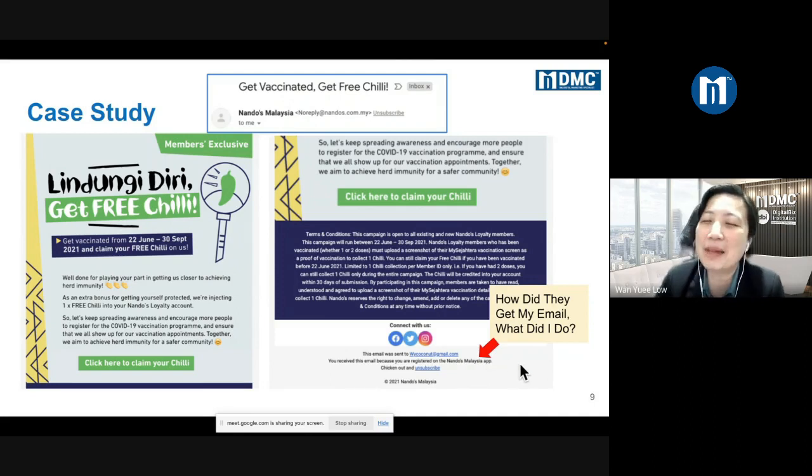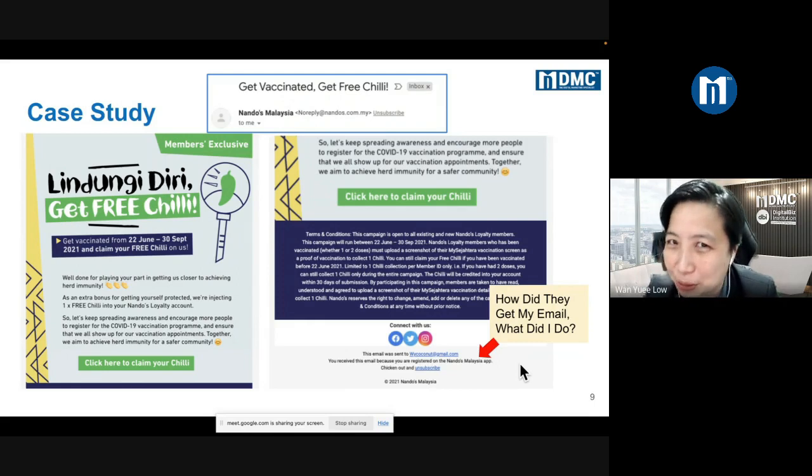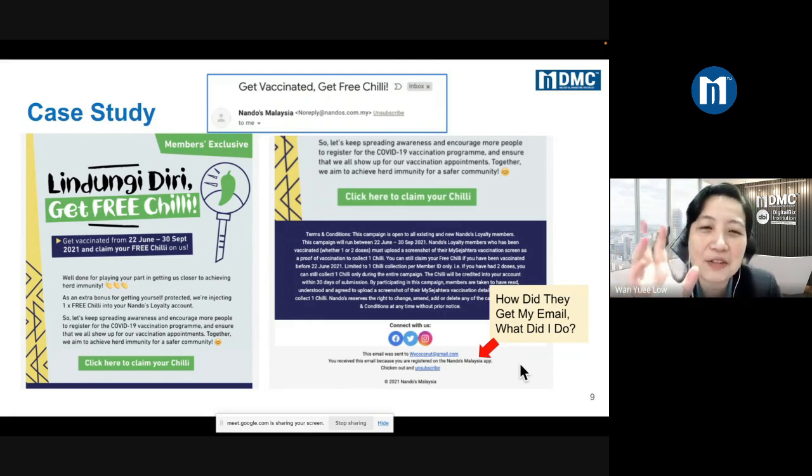It might seem like a very small line to you, but some people who are very alert and very against spam will find every way to figure out why they are receiving this and whether they did something. So it's a good idea, if you are trying to reactivate your database of people, to remind them how you got their contact information in the first place.